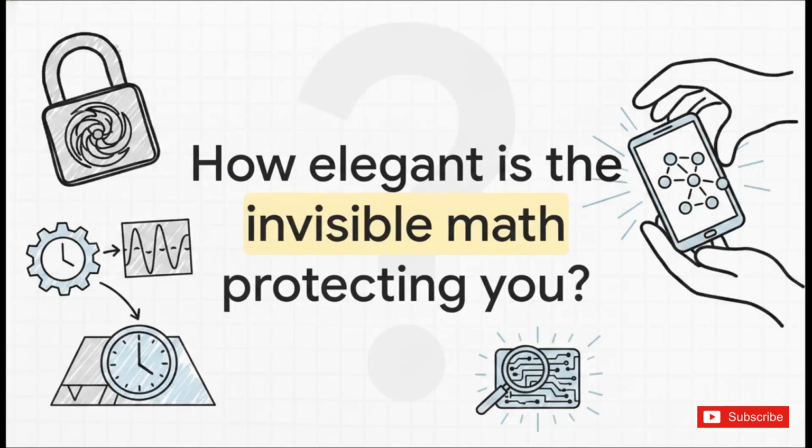Which leaves us with this final, really remarkable thought. How elegant is the invisible math protecting your daily digital life? It is completely disconnected, mathematically flawlessly synced, and seamlessly secure. The next time you open your authenticator app and watch that little 30-second timer aggressively ticking down, you're going to know exactly what's happening under the hood. You're not just looking at a randomly generated number, you're looking at the result of a perfectly synchronized, highly secure cryptographic dance happening entirely locally, right in the palm of your hand.